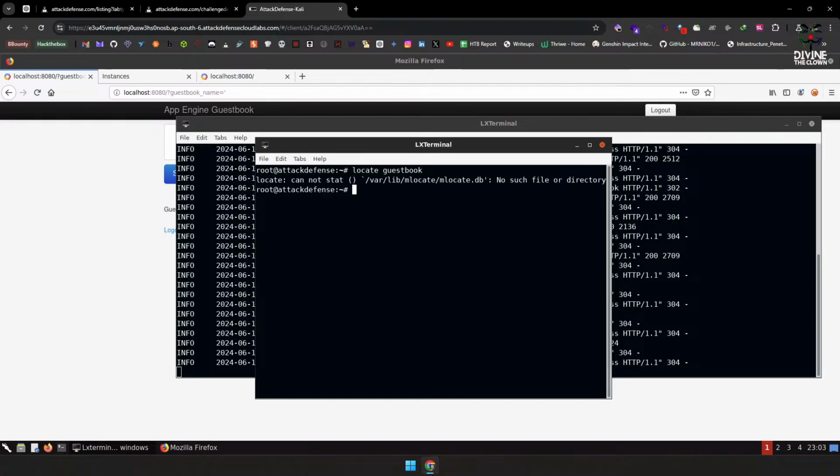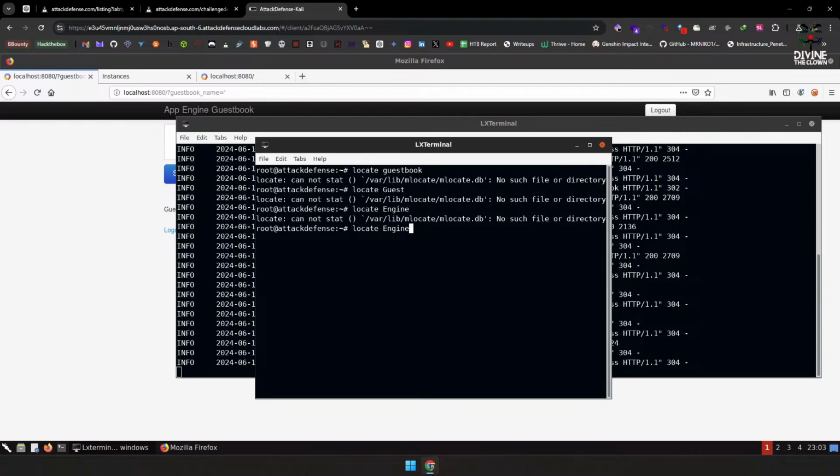Locate cannot stat, no such file or directory. Okay. What about guest? Nothing. Engine. Weird. Or can we use find?